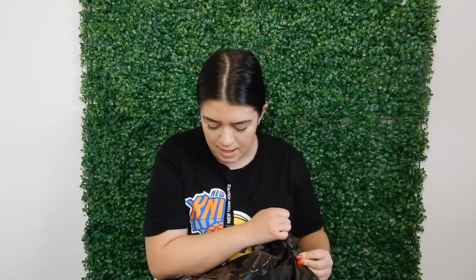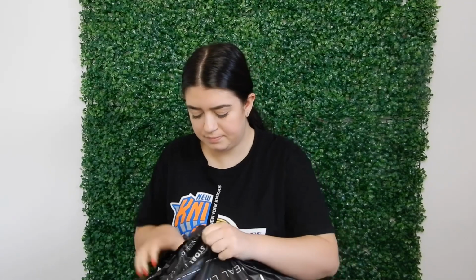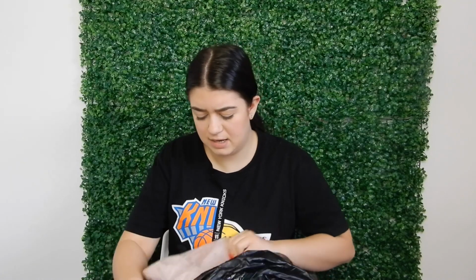This thing is actually really heavy, but we are going to dive in. Let's open it. I don't know where you're meant to open. I think it's from the bottom. Now also, I don't know what the returns policy and stuff for this is, so who knows. Maybe we'll have to find out, hopefully not. Let's look into this. So first thing I'm seeing is this. What is this?